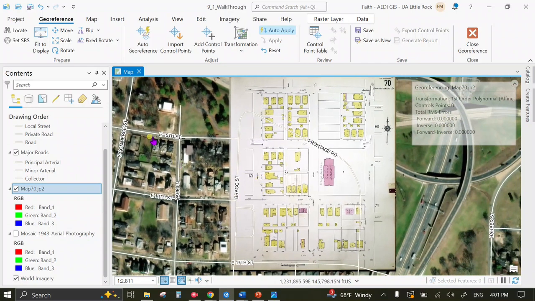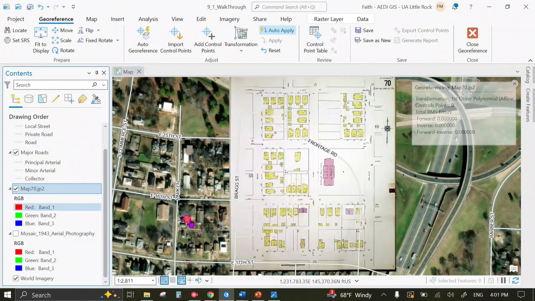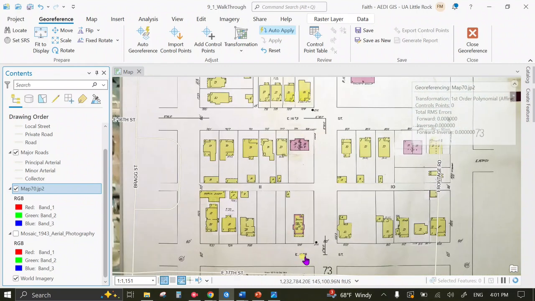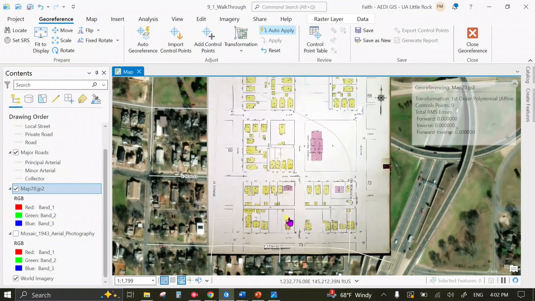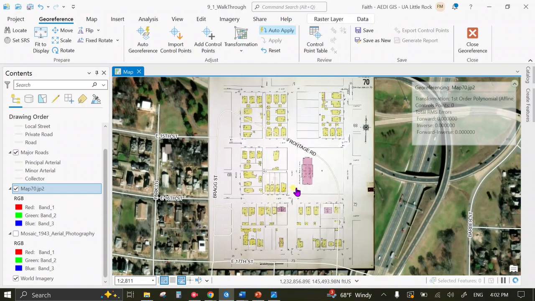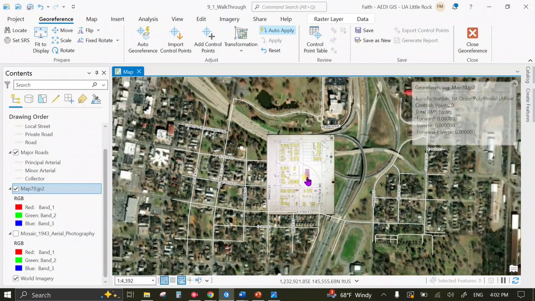So this has 1, 2, 3, 4, 5, 6 blocks, the blocks being a block that doesn't exist here. Will be this block here and this block here. And then 17th Street is down here. I got really lucky on this. On fitting it to the display, I was zoomed out to almost the perfect distance.